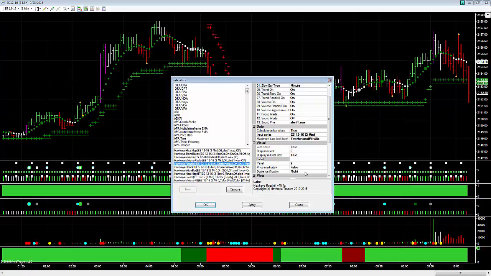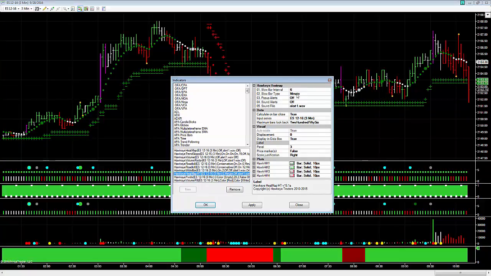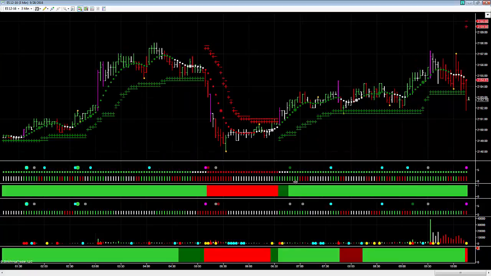This is a roadkill that I have set up for a 6-minute chart, so a 3-minute time frame. I now have my roadkill indicator loaded on the same chart to show me a 6-minute trend and volume. This is a higher time frame heat map. The heat map is our momentum indicator, so you can see I have a 6-minute heat map also loaded on the same chart. The 6-minute heat map gives me my second time frame volume and momentum.